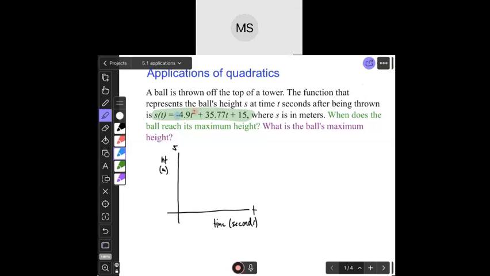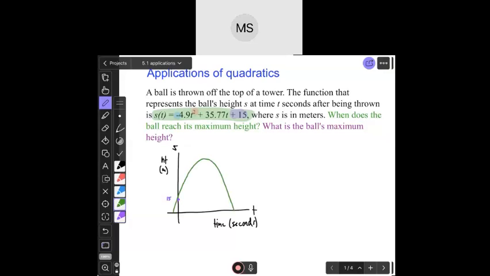One other thing you guys should be able to tell me about the graph, just by looking at the function. The y-intercept is 15. Right on, Katie. So our y-intercept is 15, and it's a parabola that opens down. So wherever you think 15 is, throw that on your y-axis, your s-axis. It's a parabola that opens down, so it should do something kind of like that.